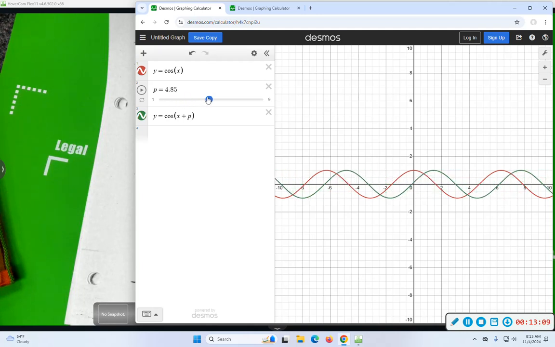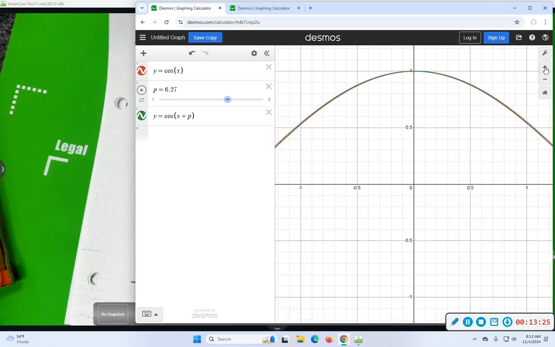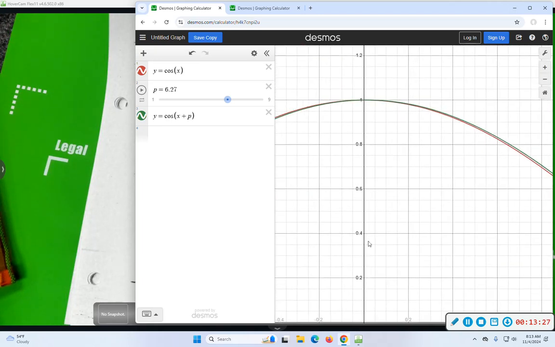Not good yet, not good yet. Well, it's starting to look pretty good now, right? But do you think 6.27 is exactly the period? Seems unlikely, and in fact, you can see it's a little bit off. But I think this gives us a pretty good idea. What's a number you can think of that's trigonometry related that's pretty close to 6.27? 2 pi. Right, if pi is 3.14, I guess 2 pi is about 6.28.